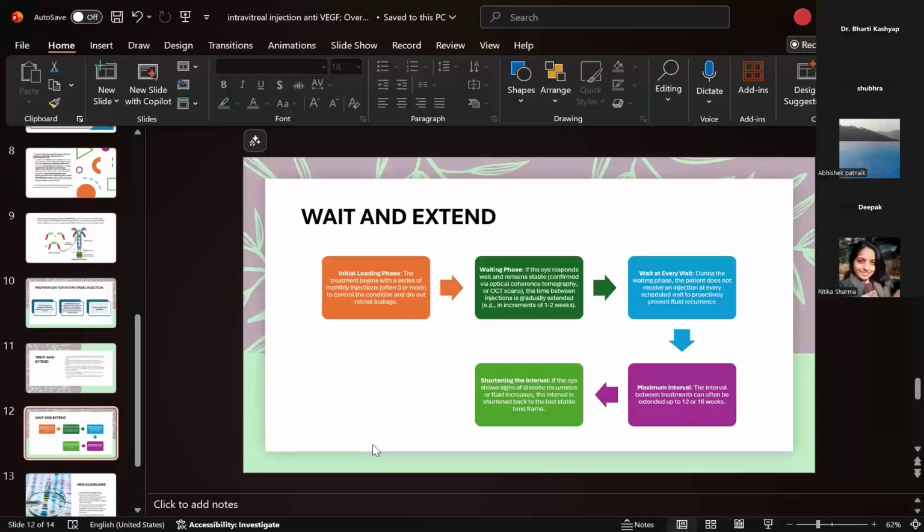You feel the macula is flat, no edema, so wait. Call him again after 8 weeks. You extend it gradually. Again after 8 weeks you see, again after 2 weeks you call and see. So you have extended to 8 weeks now. If you see the macula is dry, still no need to inject, call him again after 2 weeks. So the maximum extension that you're doing is up to 12 weeks, again with waiting instead of treating at every visit. The maximum wait should be up to 12 weeks. If the patient can be allowed to extend up to 12 weeks without injecting, the next time you call the patient is again at 12 weeks.